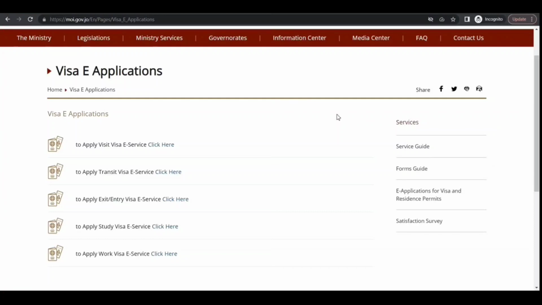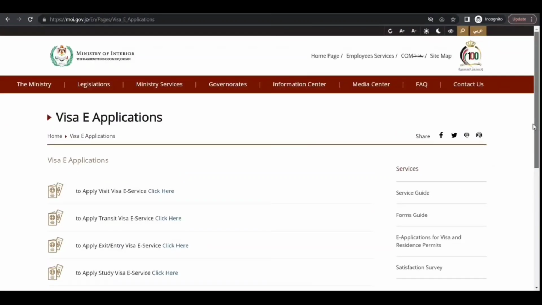So, guys, e-visas are becoming very popular, because they don't just provide convenience to the applicants, but it is also good for the government because they get information online and they can process and let applicants know if they have been granted or refused. So it's good that Jordan also has this facility.